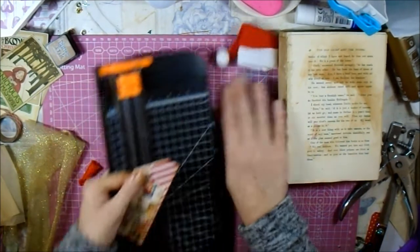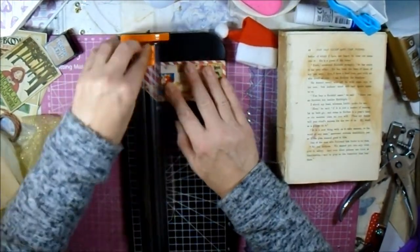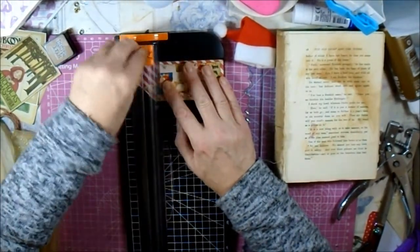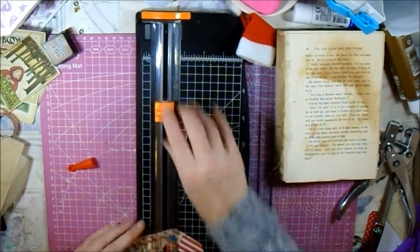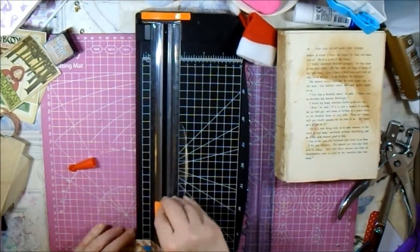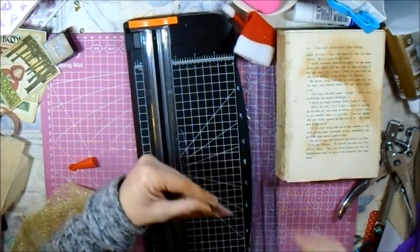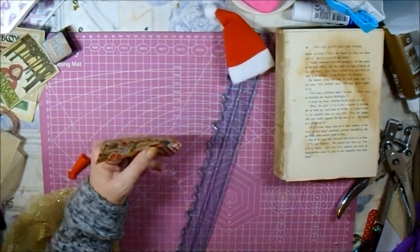I did it with my cutter this time because I'm not following the diagonal. And oh, what is going on? Why isn't that doing anything? Let's come up this end. Sorry if you can't see me for a sec. Just a little tad. I must have been pushing down weirdly or something. Right, get out of the way.